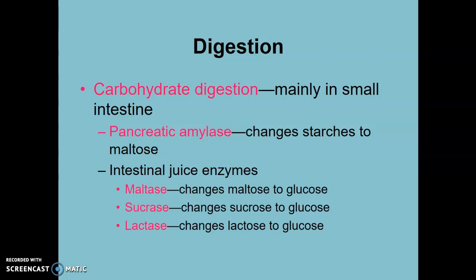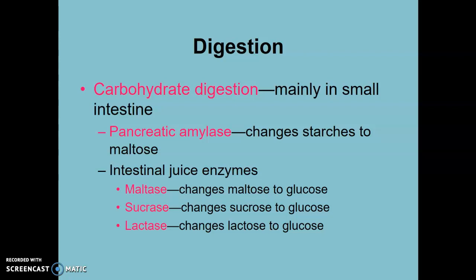So carbohydrate digestion. Remember, carbohydrates are going to be things like glucose, fructose, sucrose, which is a glucose and a fructose glued together, starch, complex carbohydrates. Remember, carbohydrates are sugars. They do start being digested in the mouth. In the stomach, they're not digested at all. There is no digestion of carbohydrates in the stomach, all right, because the pH is too low. Amylase can't work in there.